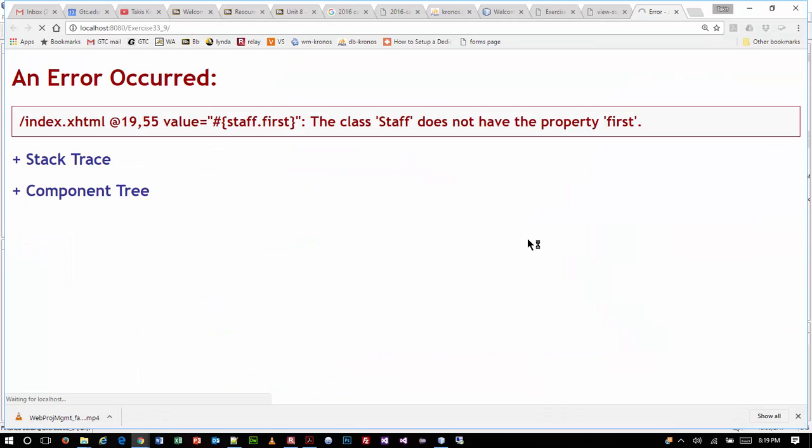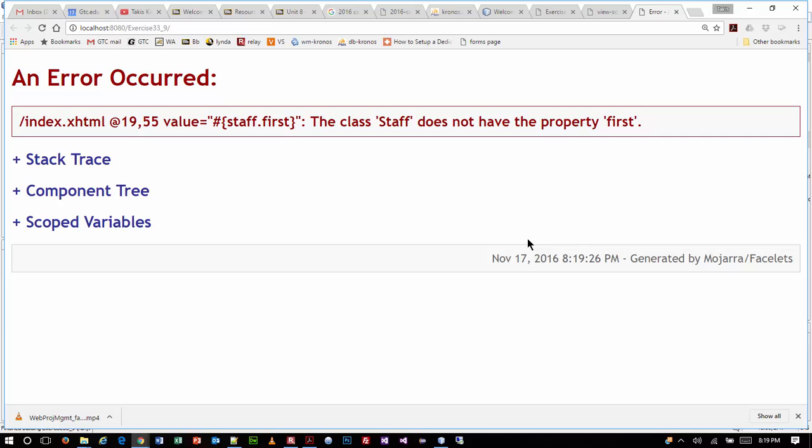Hit play. All right, yay! Now notice the error that we're getting. It says index.html.xhtml at line 19, column 55, the value staff.first: the class staff does not have the property first.